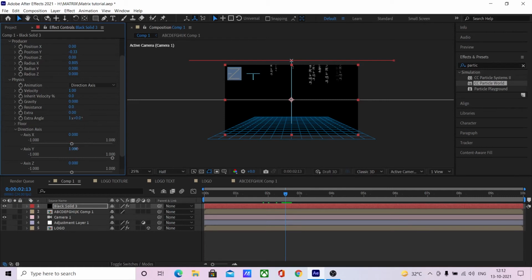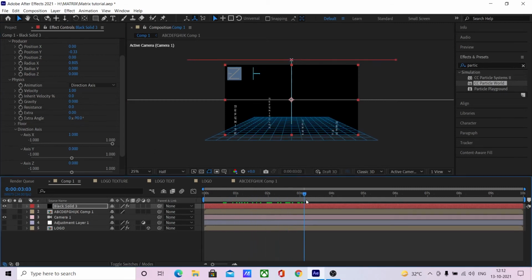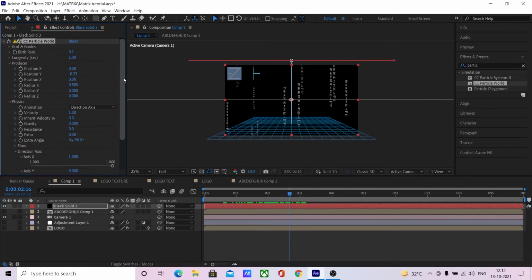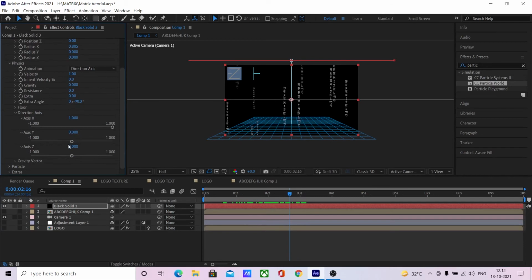So maybe 0 and axis x, set this to x, and maybe set this to 90. Yeah, now it's functioning better. Maybe negative 90. So we're going down. Don't know why, and I don't know if this is a bug or something. I don't understand. If you guys know about this, please mention it in the comments below. This is supposed to be the y-axis, but when we define the y-axis it won't work. But for some reason if we set this to axis and change the angle to negative 90, it works.